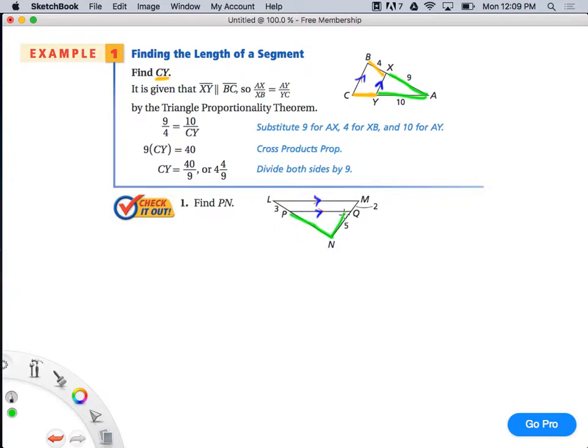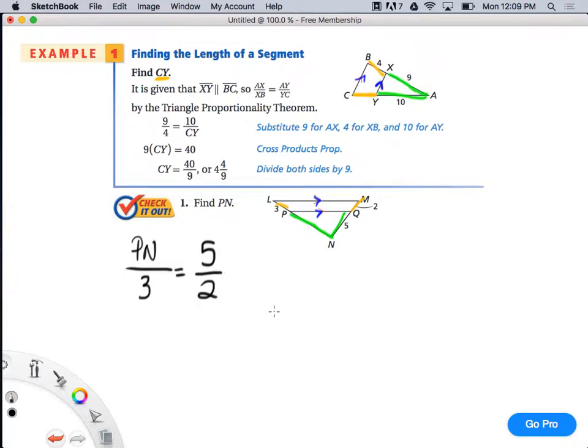So I'm going to highlight the green and the yellow. If you have colored pencils and on a test you want to mark it up, you can go ahead and do that. But the point is that you have to make sure the ratio is the same. So I'll do green over yellow. Pn over 3, this over this, is equal to this over this, or 5 over 2. You have to set up the ratio correctly.